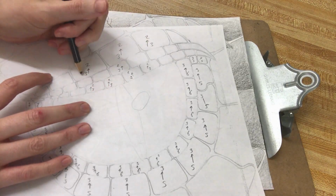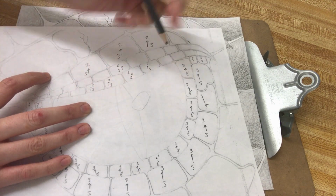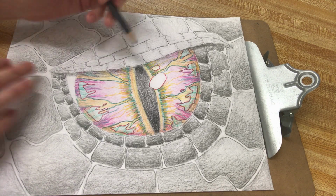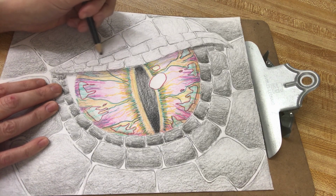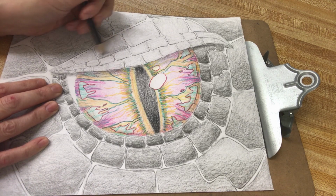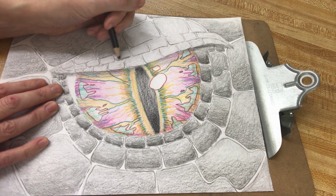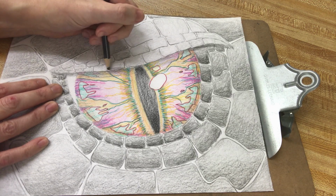The upper eyelid is a 3, 2, 1 fade. On actually the medium-sized shelf and the 2 small shelves, all of the scales start with 3 at the bottom and fading into a 2. So level 3 is medium to light pressure, and going up and completing the scale in a level 2. I'll do an example on this smaller shelf, a level 3, fading it up to a 2.